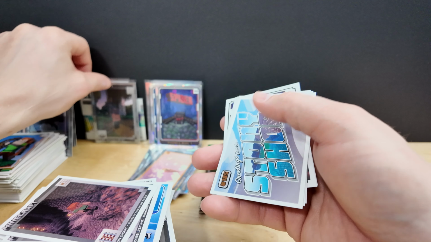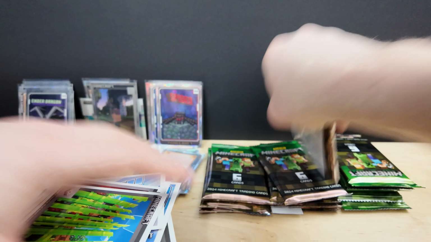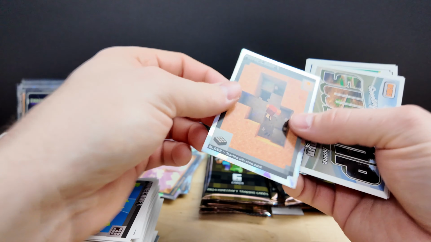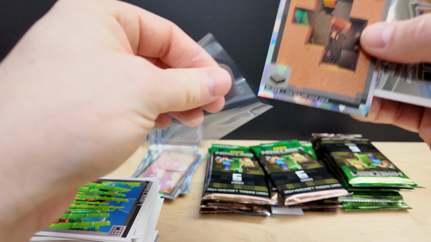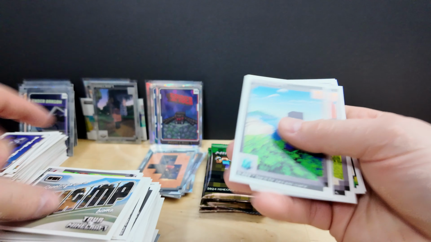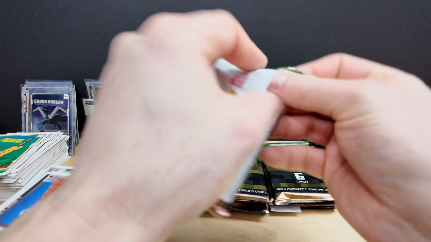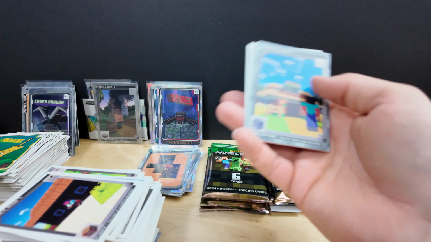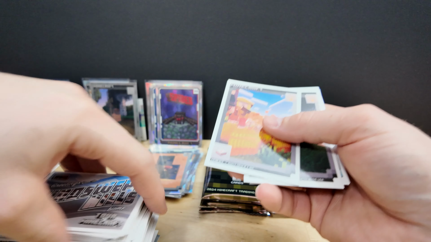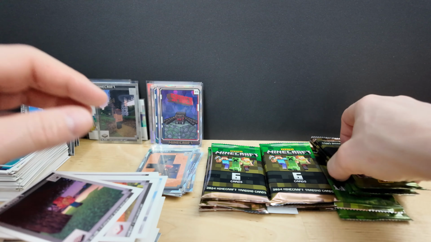Yeah, we'll go there, I suppose. Vindicator and another Creeper. Another glass. Not numbered. Ocelot and a Guardian. Cobblestone. Warden and a chicken. No jockey on that one.